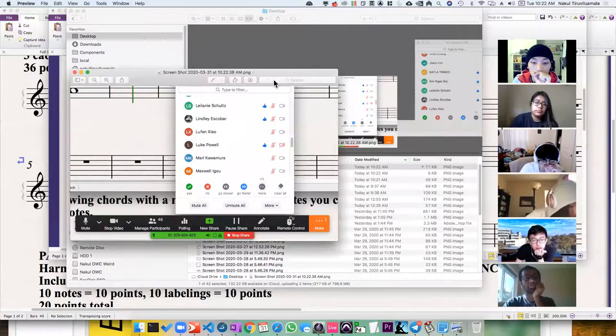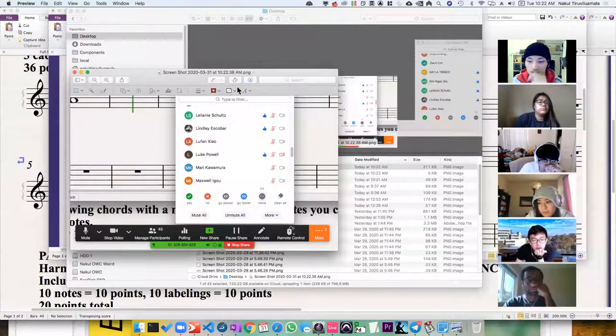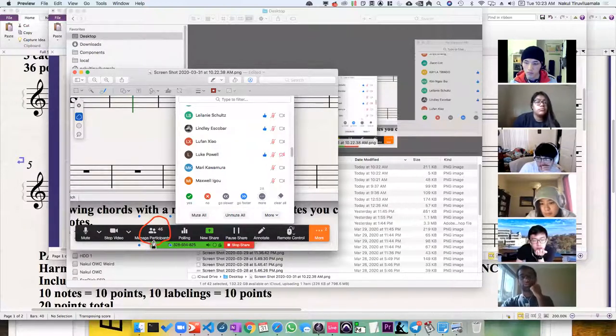I'm going to open this with preview. And what I did was this. I basically clicked the manage participants thingamajig right here. Okay. And then after that, I could either say yes, no, go slower, go faster. And that's basically how you do the thumbs up or thumbs down. So you have to click manage participants, you go yes, no, and you go thumbs up or thumbs down. Okay, so everyone give me a thumbs up, basically by clicking yes.